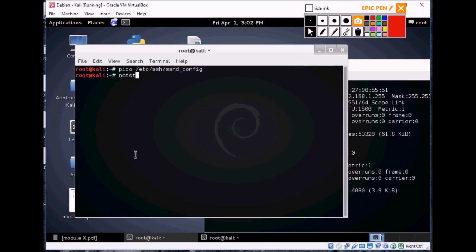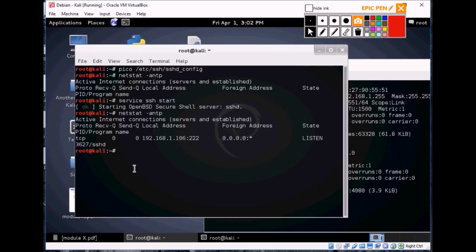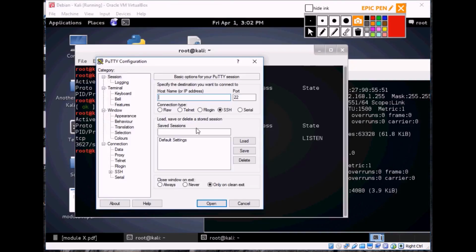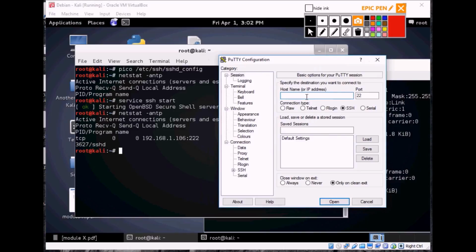Let's get back to the terminal and see the listening ports. And we got nothing so far, but after starting the SSH server using service ssh start, right now we got our listener on port 222. Okay, cool. Now, to verify that our server does not allow an interactive shell and is only used for file transfer purposes over SSH, I will use PuTTY software to try to log into the server.